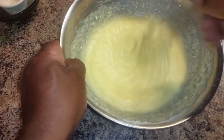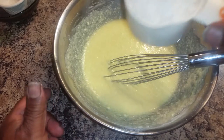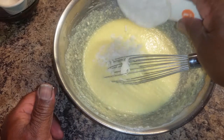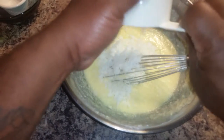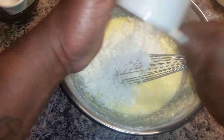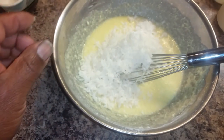Sugary crust coconut pie, y'all. This is what we're doing. Y'all, this is some good pie. Now we're going to take the coconut. This is 1 cup of coconut. And this is, I think, the last ingredient for this recipe. So, whip it.